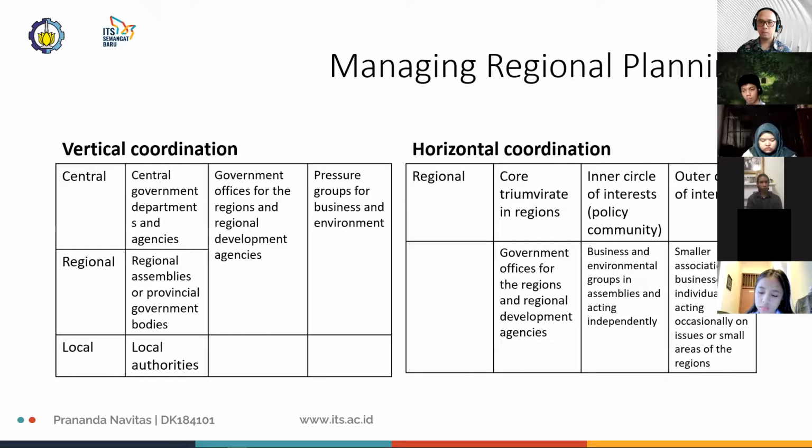So again, this is where the political issues come. No matter how good an infrastructure plan you have, no matter how good a regional plan you have, because the central government has the greatest control over the disbursement of funding, if they say no, we can't give you any funding for this, then the plan is a no-go. This is where politics comes into issue, and thus adds to the complexity of regional planning. Or if we come back to the case study of inequality, then this adds to the complexity of trying to solve inequality.